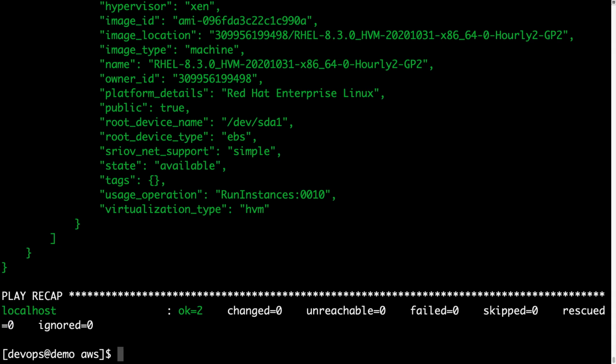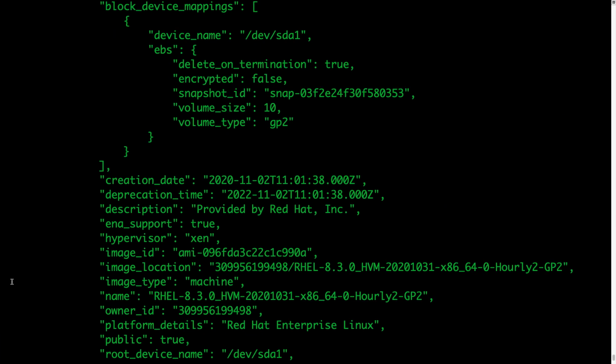Now I'm able to execute my Ansible code by running ansible-playbook ami_search.yml. The return is a simple JSON file with some information about this running machine. You probably get used to the image ID identifier. This is the full code where you can paste in Amazon and search for this specific image. As you can see, the full name is rhel 8.3.0 HVM 2020 October. So the last day of October 2020 was published, and this machine you pay hourly with a GP2 disk volume. You have all the information about this machine and you are ready to use it.